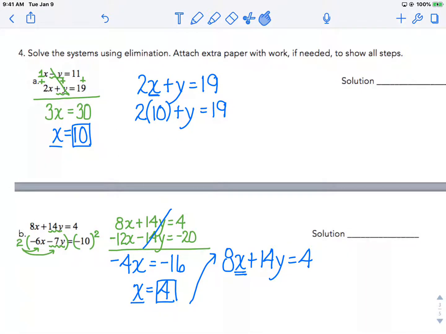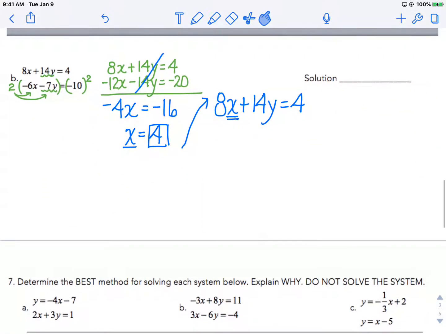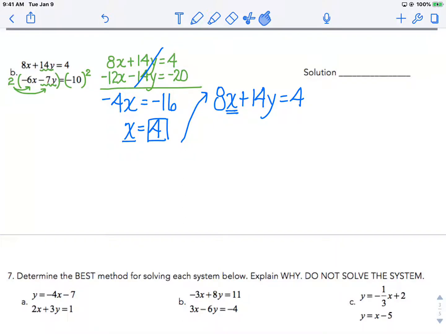Then on number 4, you were doing elimination. Pause this video where you need to. We got you as far as 3x equals 30 last time, so you should have been able to come up with x is 10. Then I grabbed one of the equations, and where the x was, I put in 10, and you need to solve for the y value still. Again, pause the video if you want to stop and finish that one before you move on.